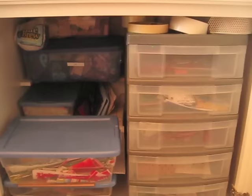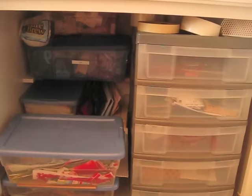Oh goodness, just a second. Okay, alrighty. I was able to get a drink and had to help my daughter, and so I moved the box out of here so we can see back here.